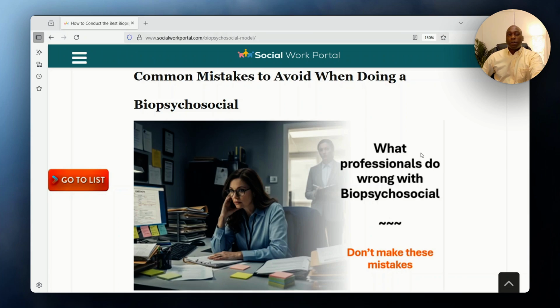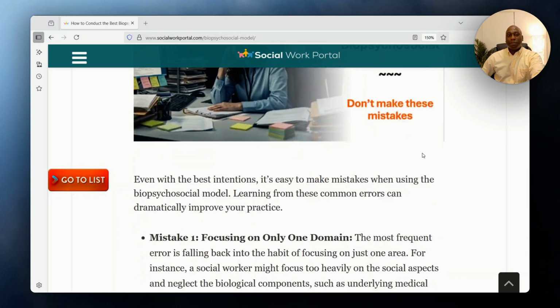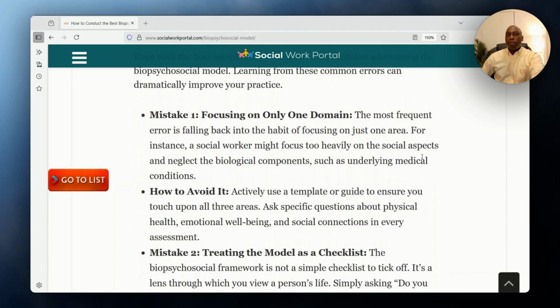a biopsychosocial assessment. One of them that we have seen again and again is practitioners focusing on just one of the three domains. For example, you might have a case manager or a social worker focusing too much on the social aspect and not really doing a deep dive into the biological or the psychological components.